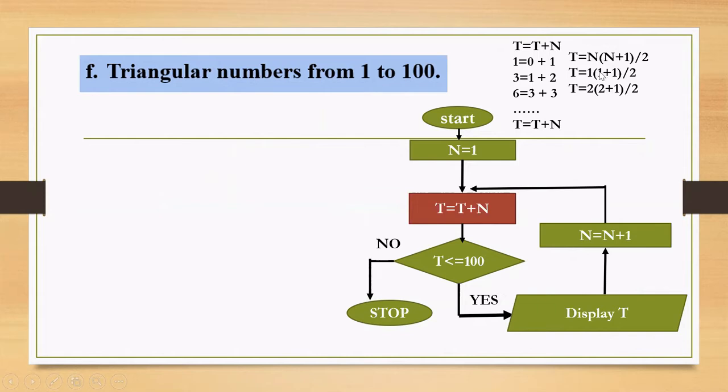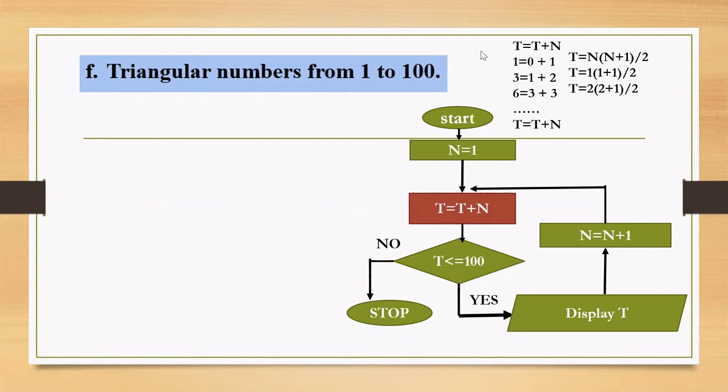Here n is 1. This is again 1, and here also 1. And 1 plus 1 is 2. 2 times 1 is 2. 2 divided by 2 is 1. So the first triangular number is 1. Then again go to the formula, n becomes 2. That is the second triangular number. So 2 plus 1 is 3. Here 2, so you can cancel that 2. Then the second triangular number is 3.